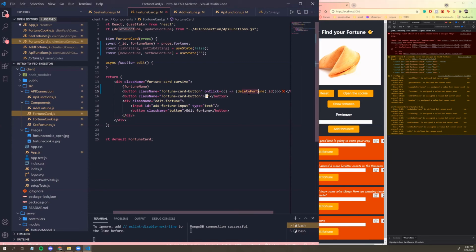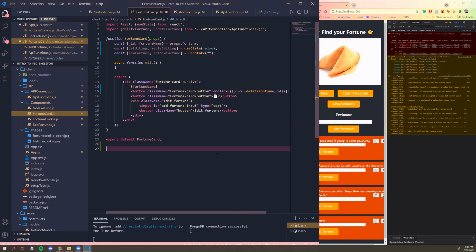Okay, cool. Sorry. So, yeah, on click, we're giving it a callback. What I mean by callback, I'll just put it in comments here, is the arrow function is the same as doing function something brackets for parameters and then whatever code in here. It's the same thing. It's just not declaring it separately like this edit function. And it's just telling the onClick event handler to run this code whenever you've been clicked.